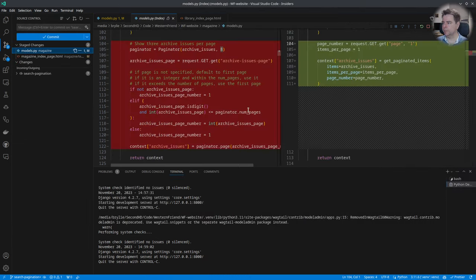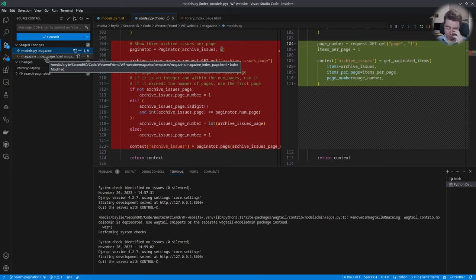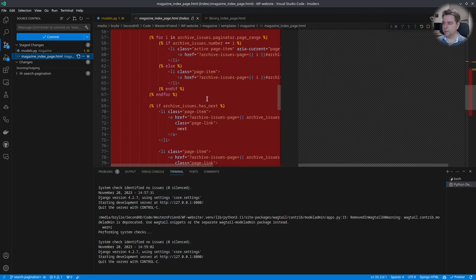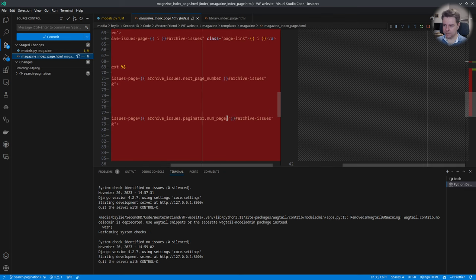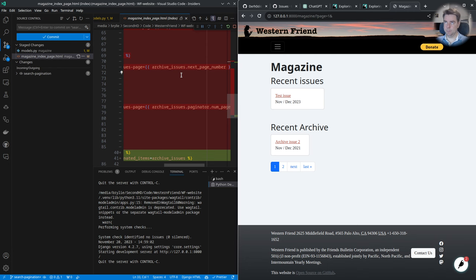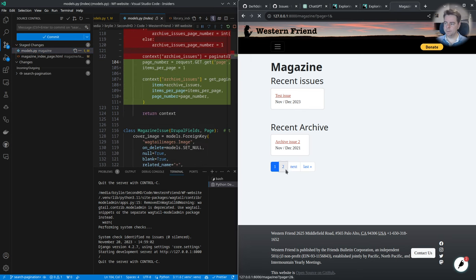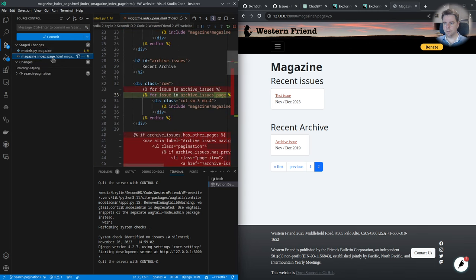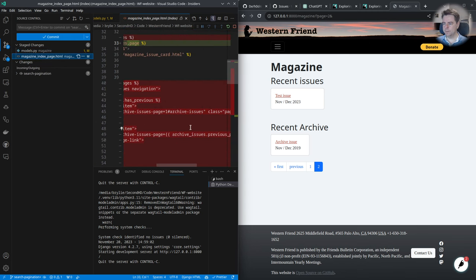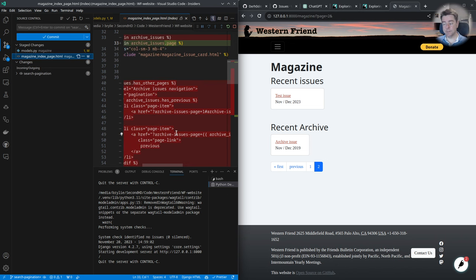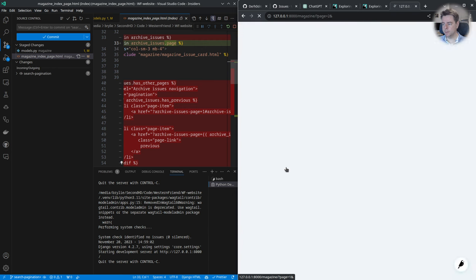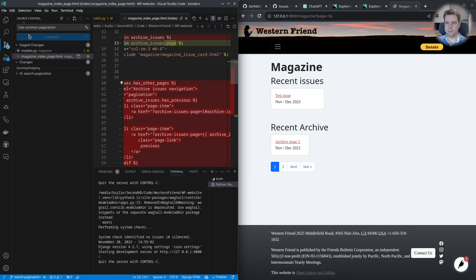Removing all this excessive code, unnecessary typecasting, and just inefficient, but it's more a matter of inconsistent duplicate copy paste with random variations. Wait, did this work? Yeah, because I changed it in both places, apparently. Page. Oh, we're not using the query. I'm so tired right now. Just gonna go for it. Hopefully I'm not introducing any bugs here. Yeah, just change it to page instead of archive issues page. Yeah, that's what I was checking. And it works. Page one, page two, last, previous, next, first. Yeah. Use common pagination. There we are.